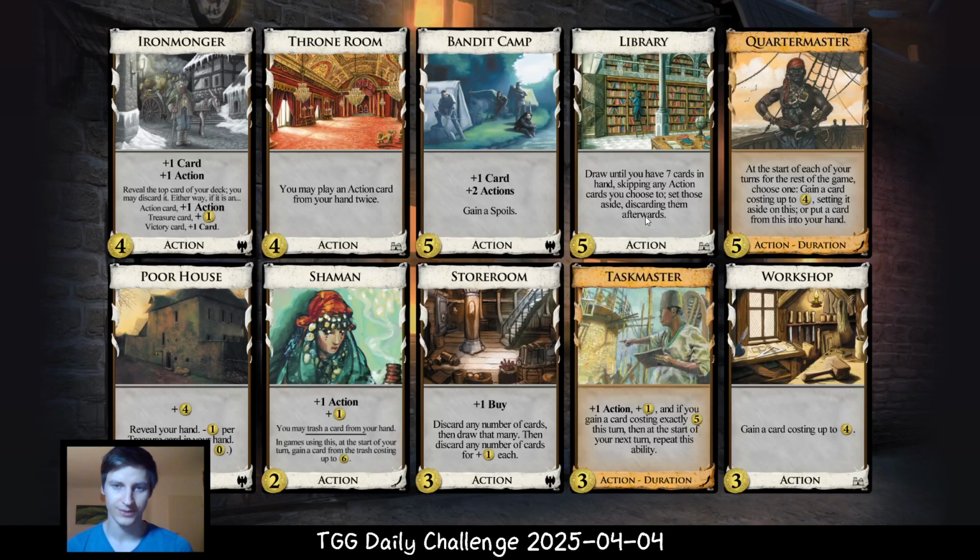Talking about village space, there is Taskmaster to possibly provide that for us, because Taskmaster itself just says +1 action, +1 coin. But if you gain a card costing exactly 5 this turn, you repeat this ability at the start of your next turn. So the +1 action, +1 coin will be repeated if you so gain a 5-cost card. And this is repeated indefinitely until you have a turn where you don't gain a 5-cost card. And yeah, this is also nice village, I guess, but it requires you to continuously gain 5-cost cards, which isn't too hard in this kingdom, but it's something to consider.